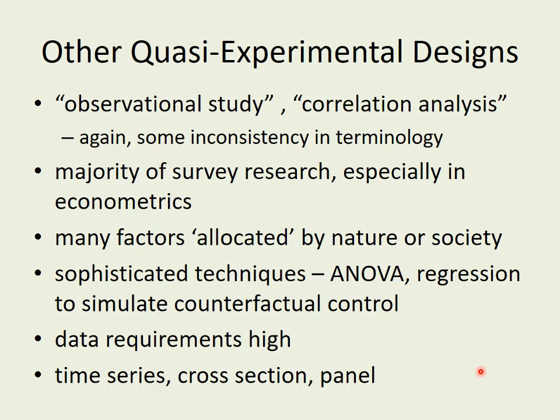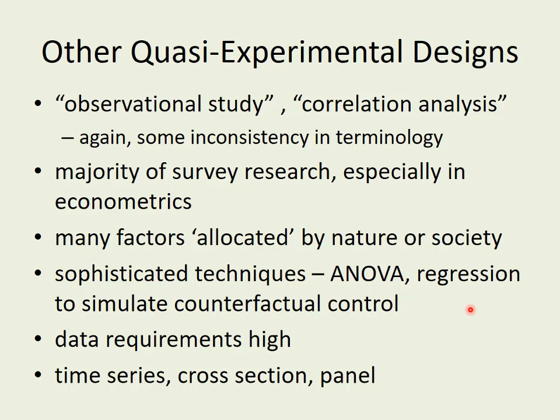There are many others. There are things called observational studies, you'll hear referred to, and correlation analysis, and there's more inconsistency in terminology. Part of the inconsistency in terminology, I think, is because the people that really think experiments are the only way to go have made up this terminology, so it fits their processes very well, and it fits the quasi-experimental ones fairly well, and the descriptive ones very badly. That's just my view. But this quasi-experimental thing covers most survey research. So we go and run a survey, collect a whole bunch of data, and then try and analyse it afterwards. That's really just observational.